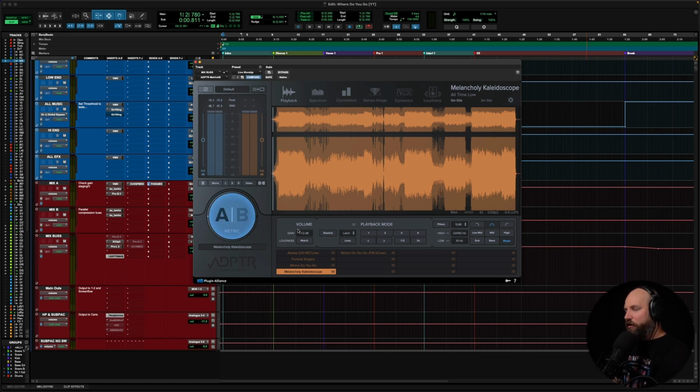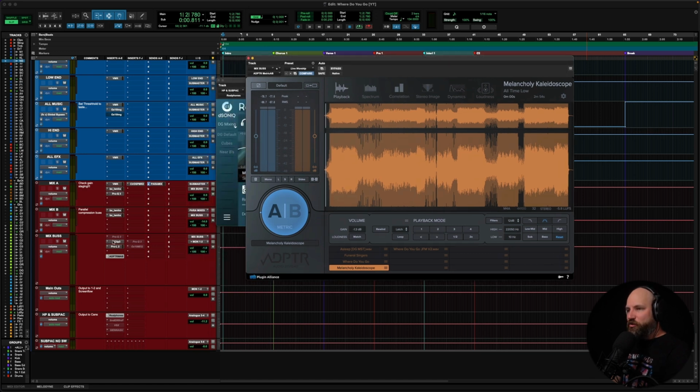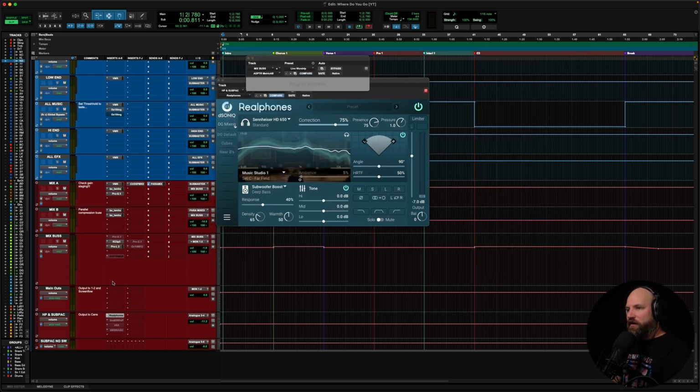I've got a whole video, I'll link it in the description. Level match and find the high point, the chorus, and then I'll check my chorus and their chorus. You want to find songs that are similar, and there's a whole technique to referencing. But when I use this tool and I'm checking the low end, I like to be able to boost that and compare and make sure that I'm hearing things accurately. And so I'll do my best to match the reference.